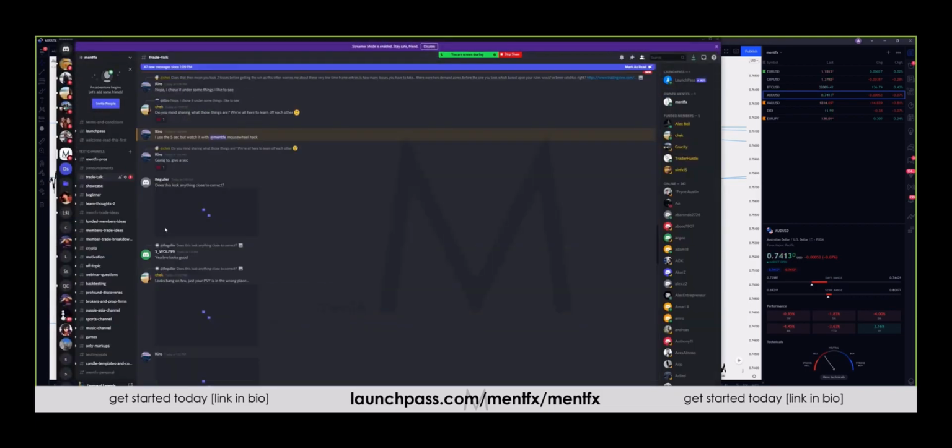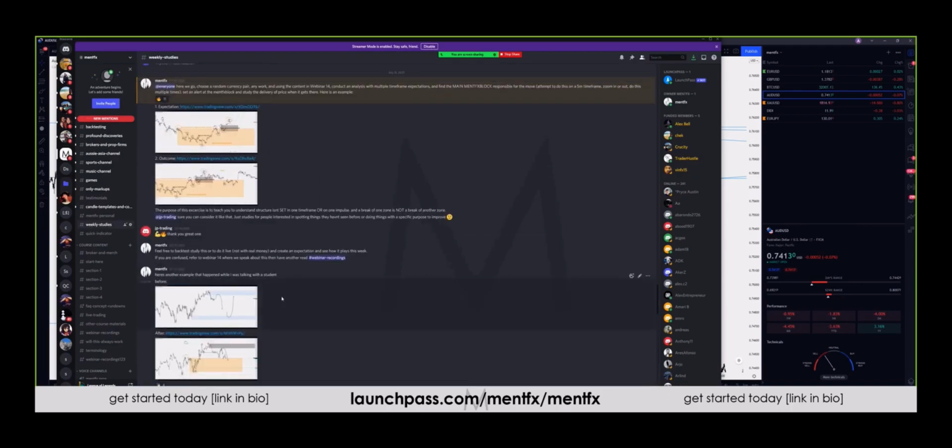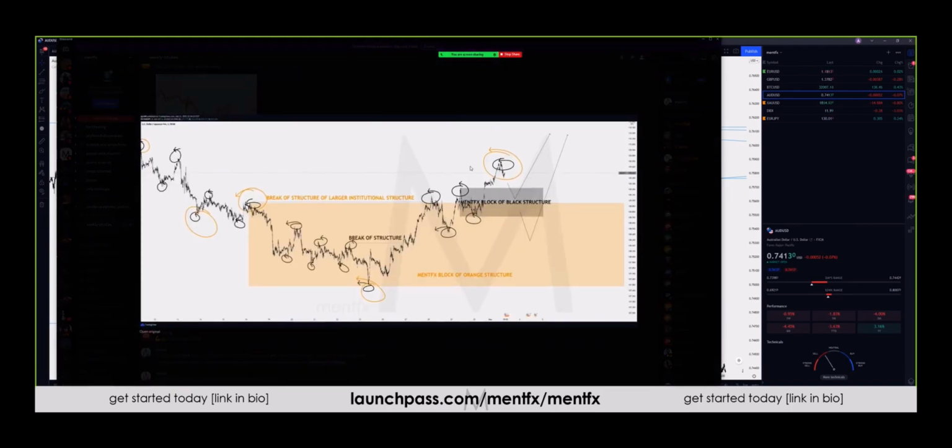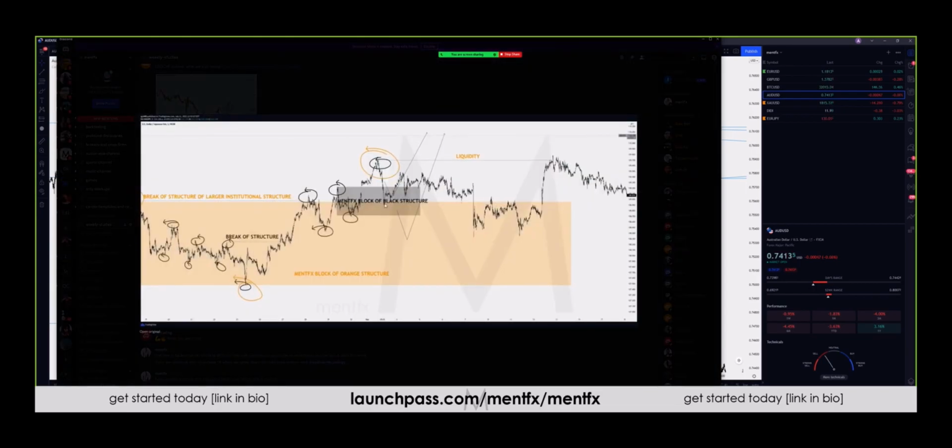Like the weekly study I posted here, where I said, okay, find where you are, decide the multiple structures, find the major places they came from, and understand why this could be bullish and this could be bullish at the same time. And then when price gets there, understand why this bullishness that then failed wasn't a bearish break. It was part of a larger time frame meeting of structure, the orange area, to keep going long. And guess what? It delivered perfectly, right?